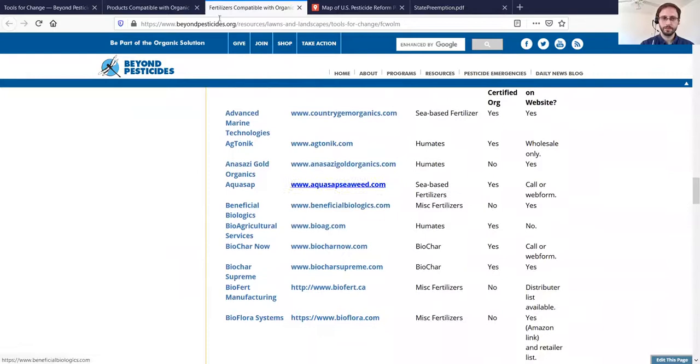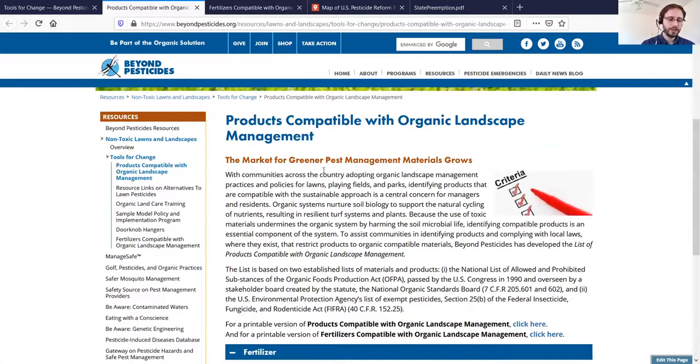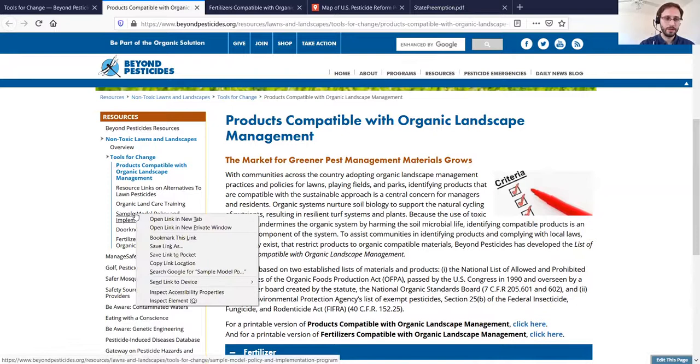But a word of caution with this resource. Beyond Pesticides does not endorse a product swap approach. Toxic pesticides like glyphosate should not simply be replaced with least toxic pesticides without a concomitant change in practices. To that end, not only does Beyond Pesticides provide background on the hazards, information on the benefit of alternatives, and policy solutions at the local level, we also provide a model implementation guide that local communities can make use of. You'll find that here in another subsection below Tools for Change.